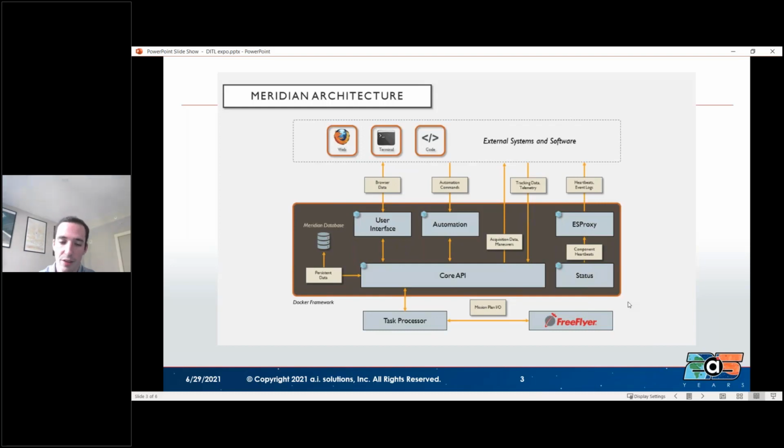Then that sends data back into our task processor component, which gets reserialized back into Meridian and stored in either the database or wherever it needs to go within our software. You'll learn more about the Meridian architecture in another presentation, so I won't go more into it.